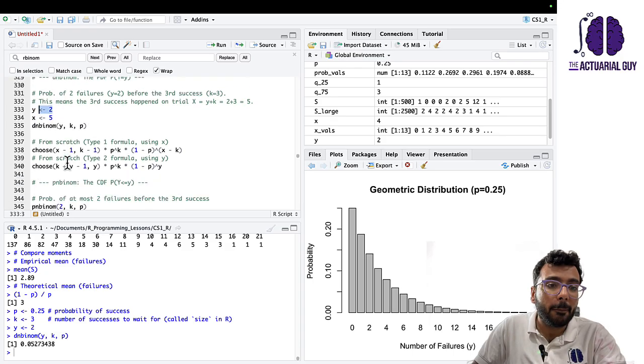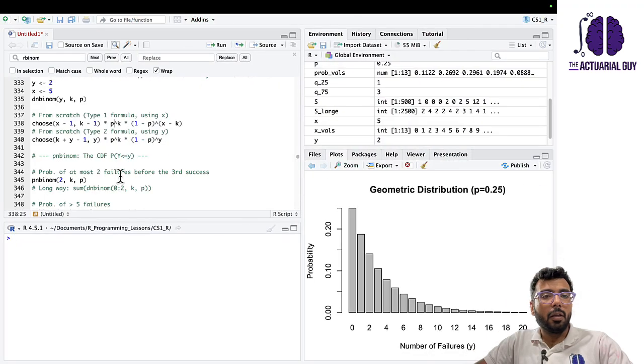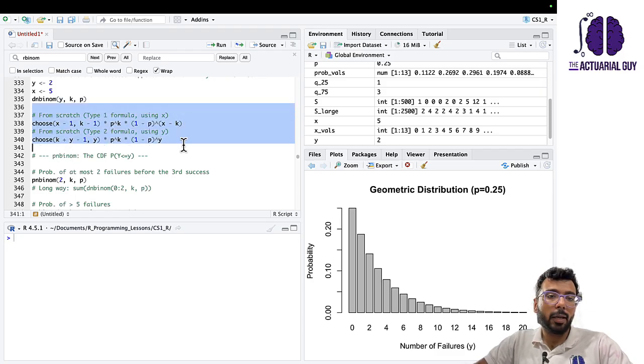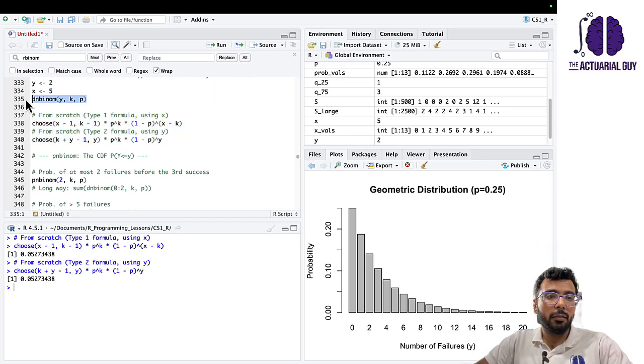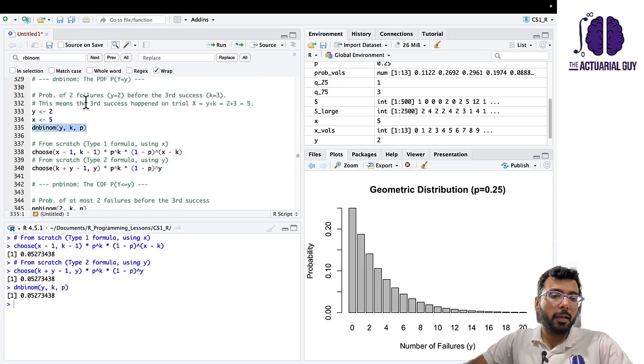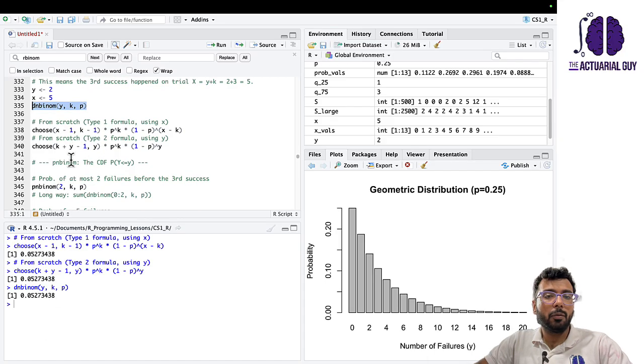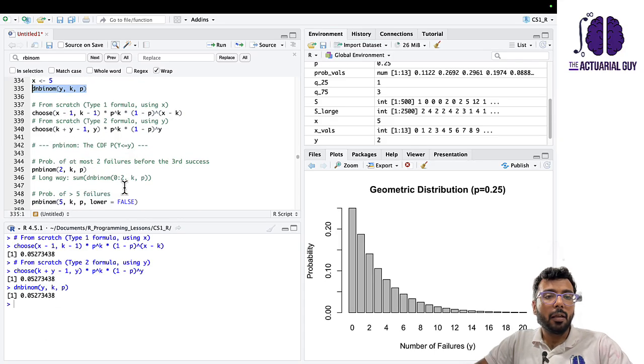Okay, so that's fine. You can also calculate this from scratch. How do you calculate this from scratch? In order to do this from scratch, you need to use the formulae which are given in the tables. So either you use the type 1 formula or the type 2 formula, you will get the same answer. We have derived these formulae in paper A of the course as well, right? So no matter what route you go, you will get the same result.